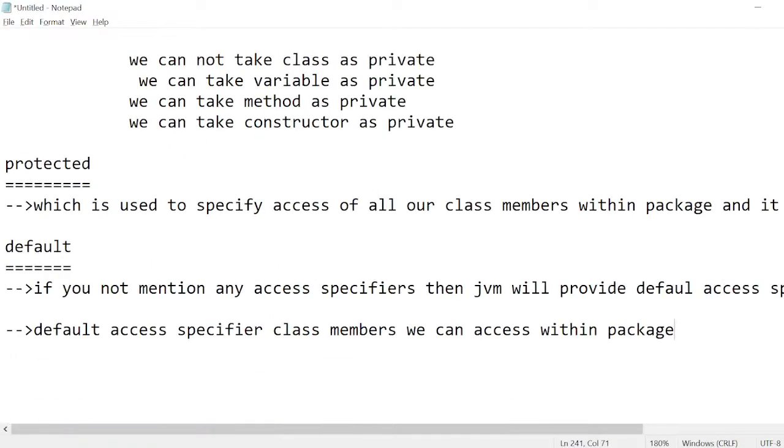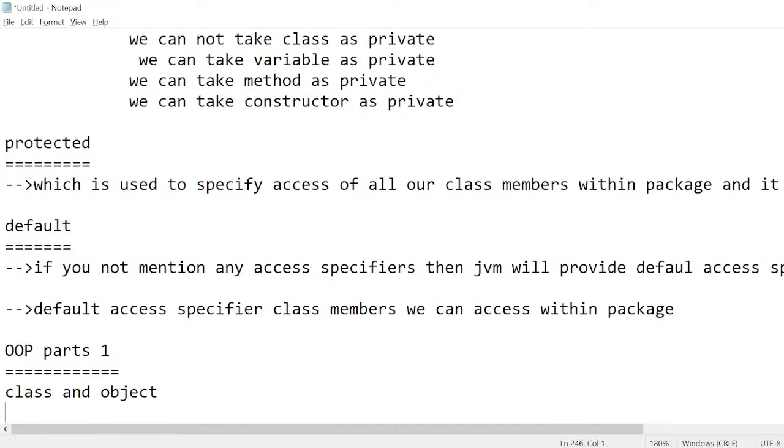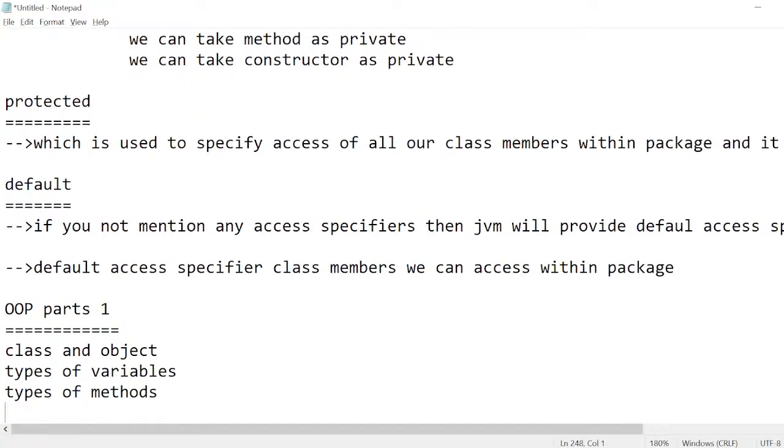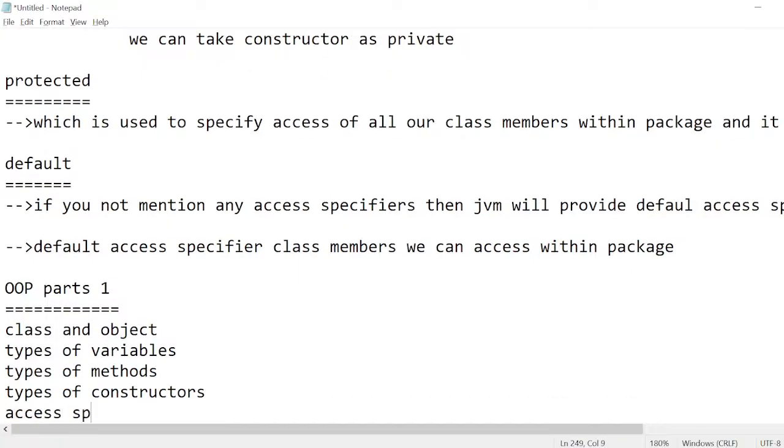Okay, so this is in OOPs. I can categorize it into two parts, right? OOPs part 1 and OOPs part 2. In OOPs part 1, what are the topics we discussed? We discussed class and object, types of variables, types of methods, types of constructors, and access specifiers, guys.